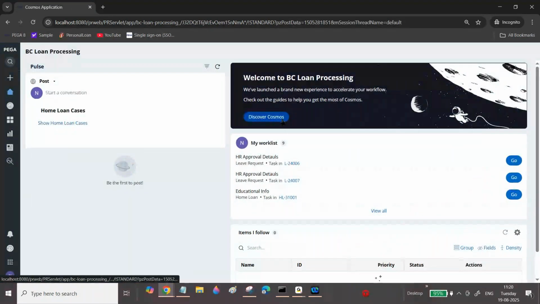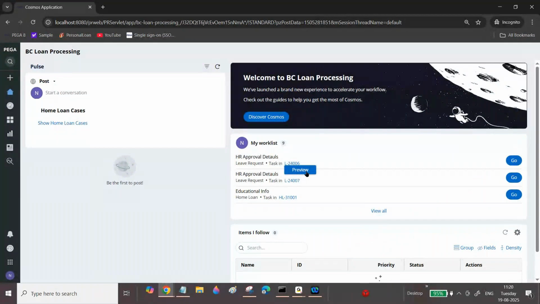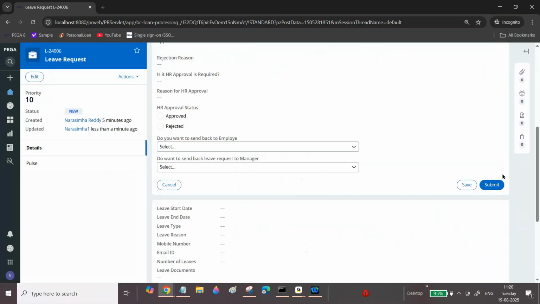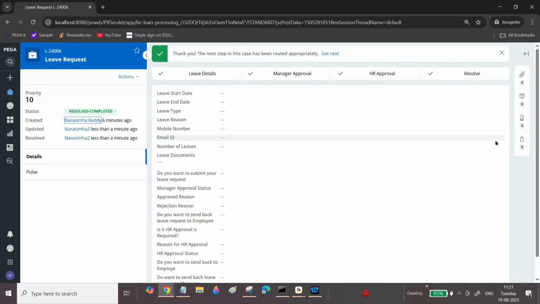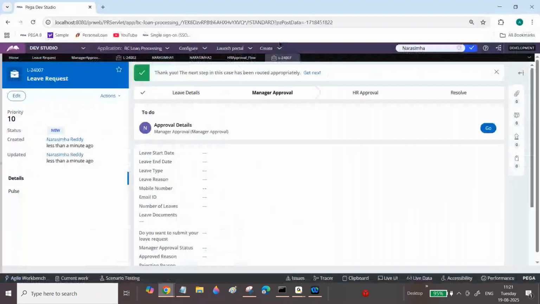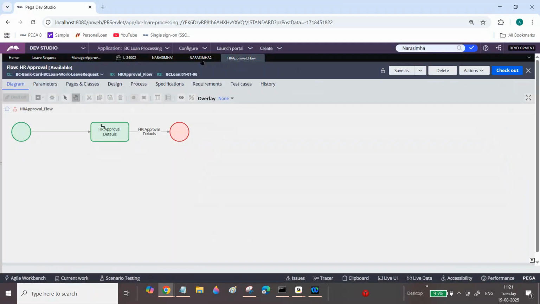Sir, 2 work items are available. Now I am going to pick this case and provide approval. Click on submit. Any questions on how to route the assignment to a single user? No, sir. Okay, fine. It is straightforward: open that assignment and you can hard code the value. That's it. Similarly, for example, managers, you can see this example.